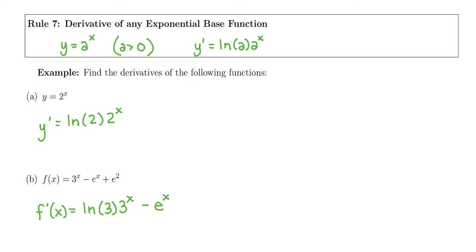And last term is e squared. What is the derivative of e squared? Do you know? Does it have an x on it? No. You could plug it into your calculator. If you do e squared in your calculator, it's about 7.4 almost. What's the derivative of 7.4? Zero. It's a constant. So just be careful. Be on the lookout for those weird-looking constants. That has a derivative of 0. It doesn't have an x on it. So 3 to the x is ln of 3 times 3 to the x. e to the x is just e to the x. But e squared is a regular number, and its derivative is 0.